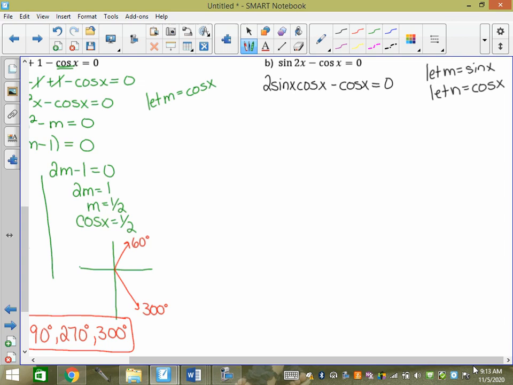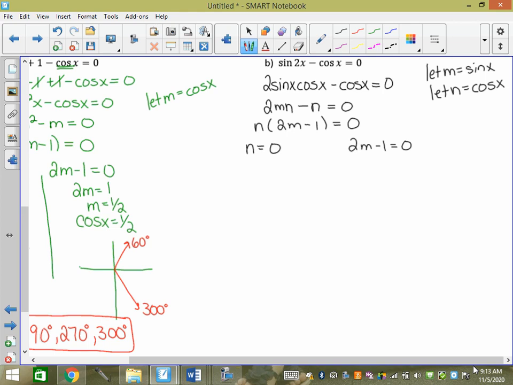So we're going to go 2mn, or you could have just left it in sines and cosines if you can work with that, equals 0. Then I can take an n out, and I'm left with 2m minus 1 equals 0. So I get n equals 0 and 2m minus 1 equals 0. I find when they're like this, it's probably easier just to pull a cos x out and not replace them with m's and n's, but you can do what you want.